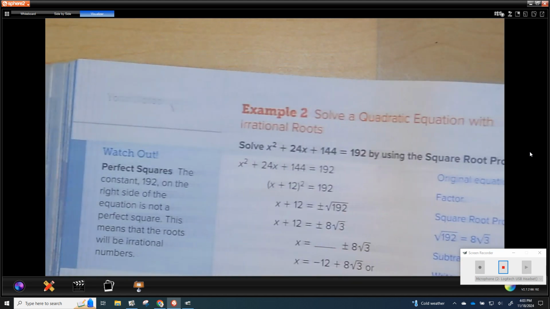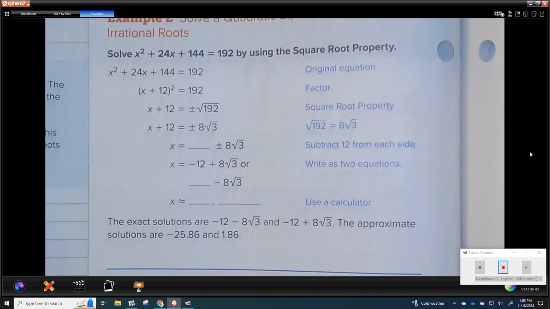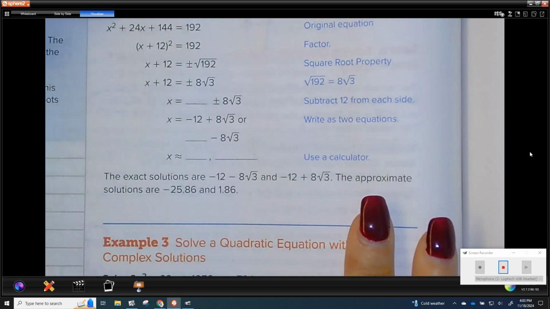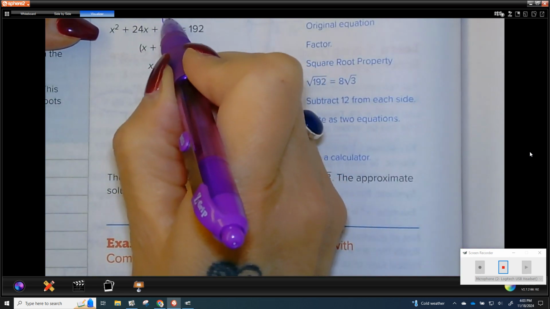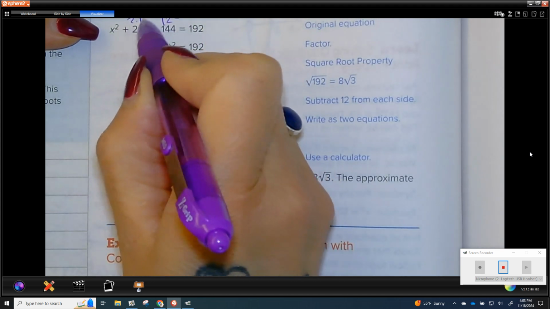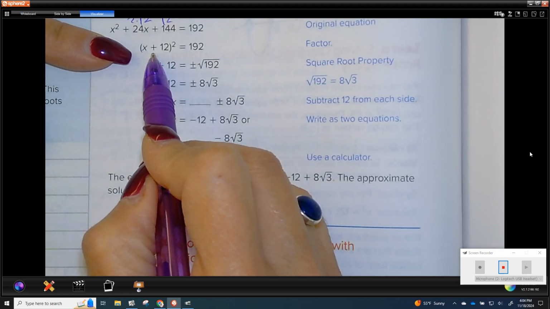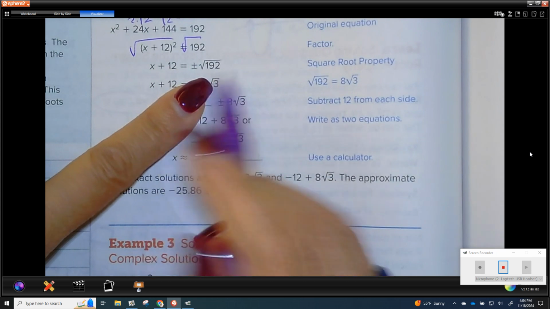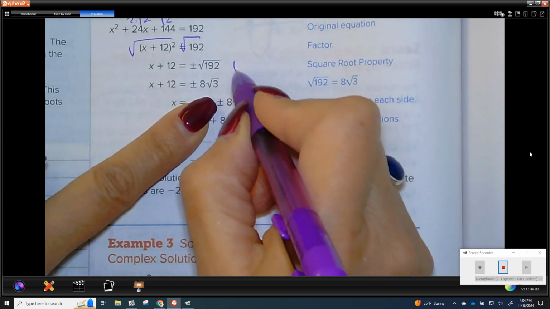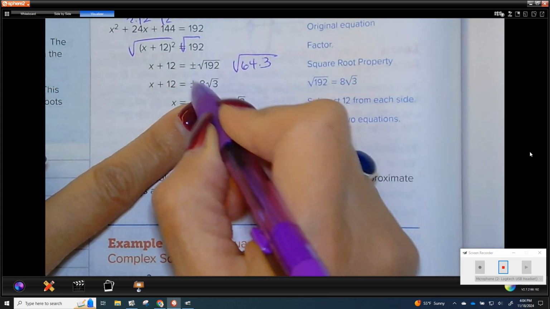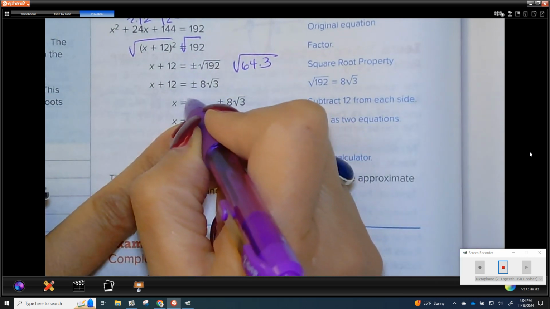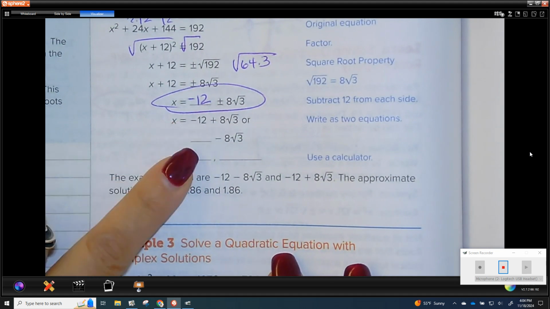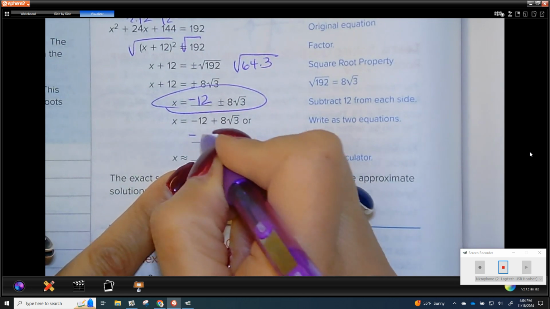So here's one with irrational roots, which means we're going to have a radical, the square root sign, and not be able to solve it. We're going to have to simplify it. So 12 squared is 144, and 2 times 12 is 24. They're both plus, so this is the factor of that. 192, so we're going to take the square root of each side. 192 is not a perfect square, but since they got out 8, it's 64 times 3, so they took out the 8. And then once we minus 12, there's our answer. It is fine to leave it like that. You could write it separately if you'd want, but it is fine to leave the plus and minus.